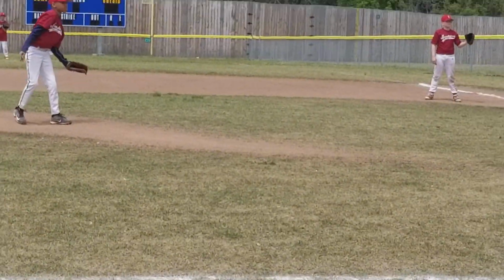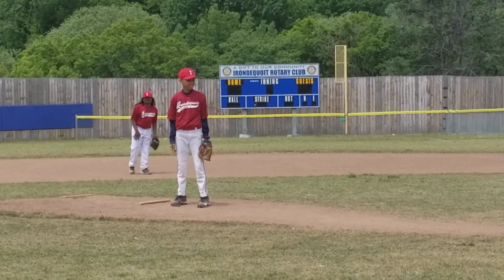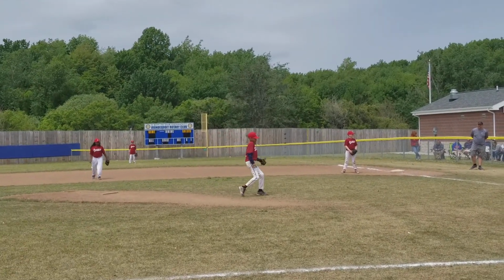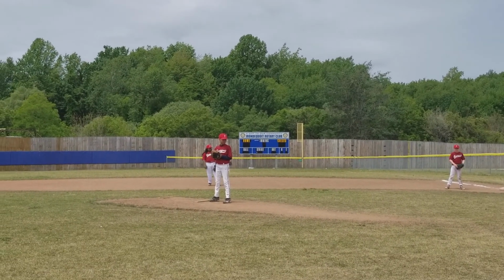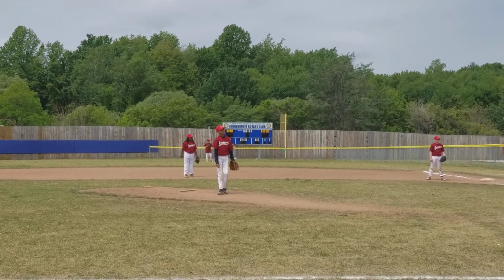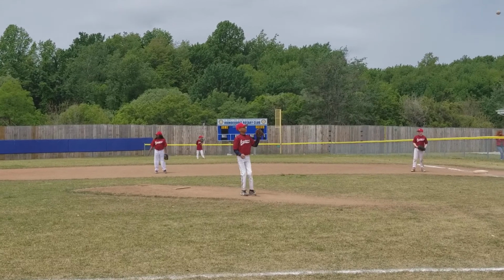He's got a great stance too. Yep. You got this. Remember our infield drills. Shortstop. Second base. That was a good pitch. Good arm. Shake it up. Don't think about that stuff.